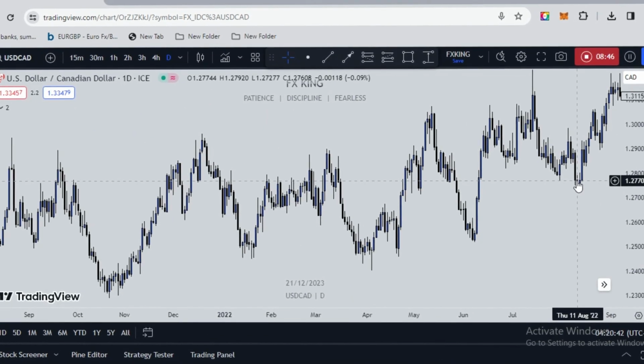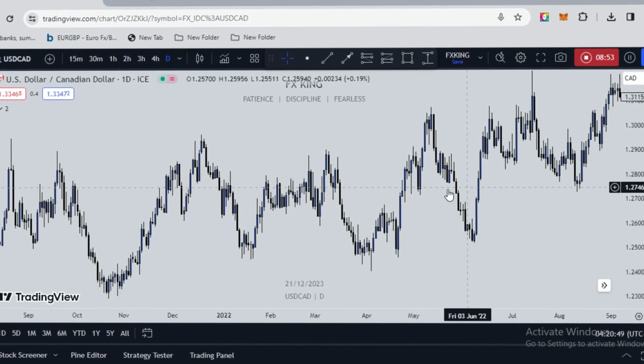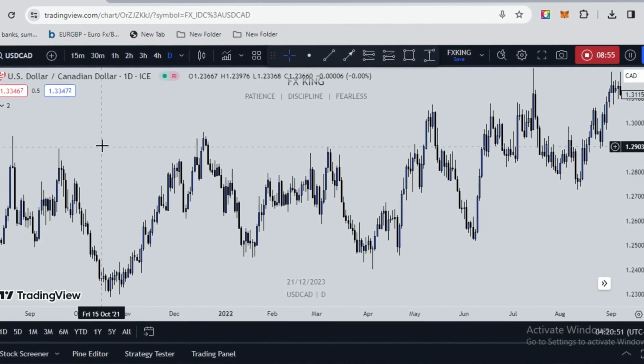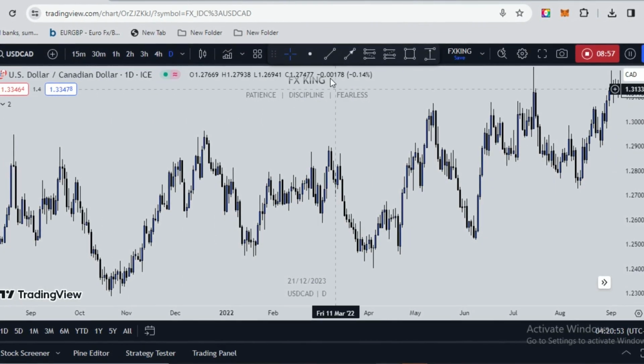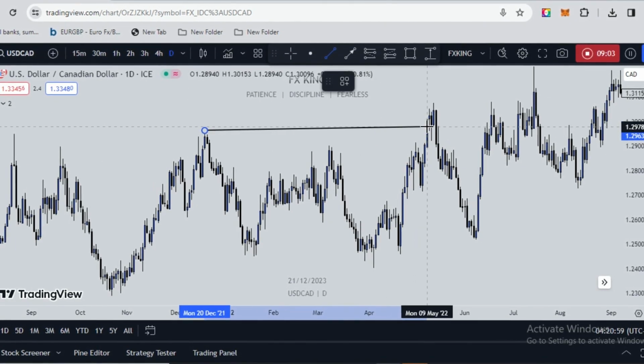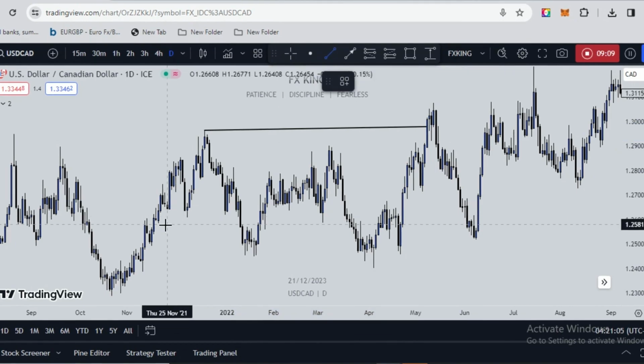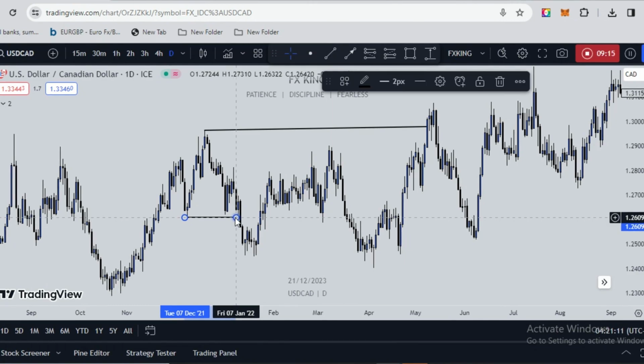So in this other example, we have another uptrend here. So what we have here is this break of structure right here. So why is this break of structure valid? We are going back to what I just said. It took out inducement. So this break of structure took out inducement.